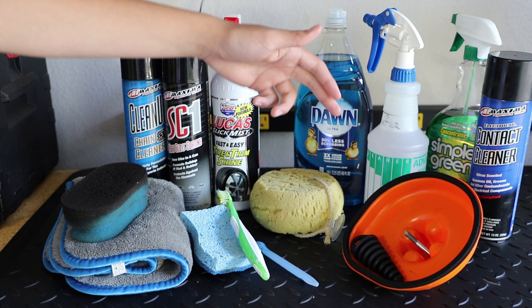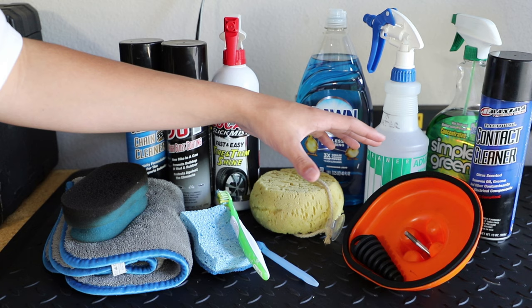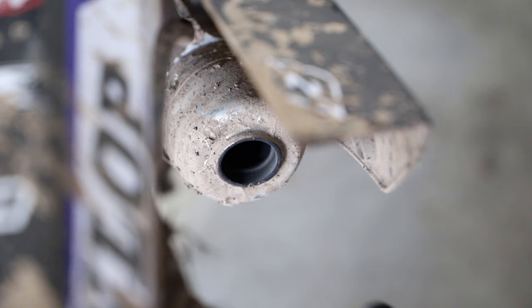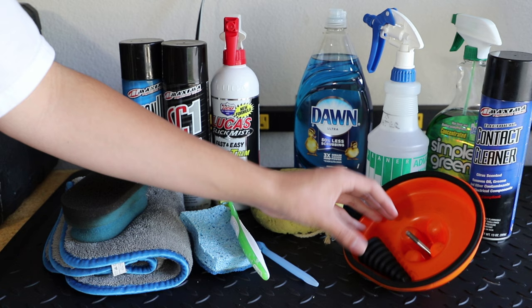Basically, this goes in the spot of your air filter. So you'll take off your air filter, install this, and this will make sure no water gets in your air boot. And then here we have an exhaust wash plug, which takes the place of what tape would, just to block off your exhaust from water getting into your exhausts.